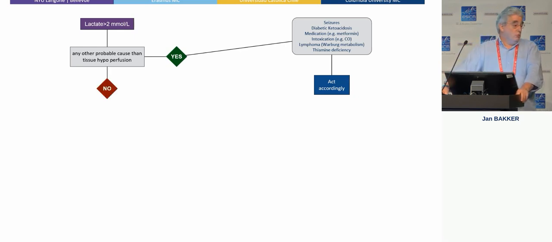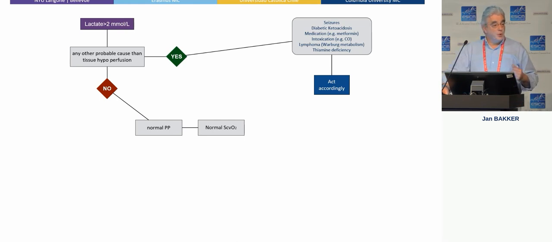If you think, well, no, it's not very likely that something other than tissue hypoxia or tissue hypoperfusion is the cause, so probably there is some circulatory dysfunction. Given the studies that we have done now, my first action would be to look at peripheral circulation. If the patient is warm and capillary refill time is normal, or you just do a simple subjective test, you put your hand on the patient, or whatever means you use. If the periphery is normal, and then you measure your SVO2, ScvO2, and ScvO2 is also normal, that's weird. Then you have increased lactate, and you think it's a perfusion deficit.